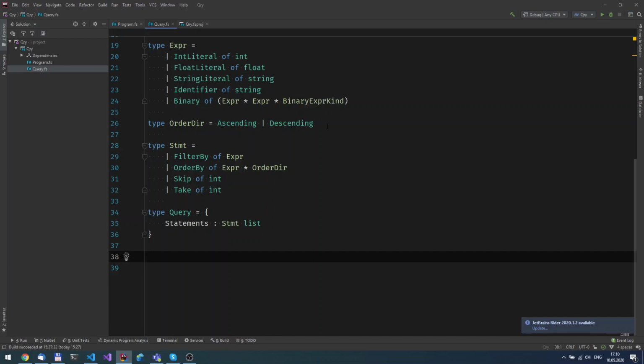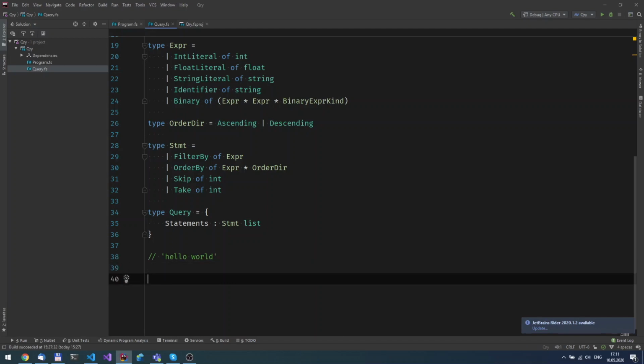A string literal in our language, as we remember, is just a string enclosed in quotes. So it would look something like this. And in order to parse it, we'll have to look for a single quote, then just discard it, and then just parse any sequence of characters that comes after it until the next single quote. In order to do that, we actually have to combine multiple parsers together.